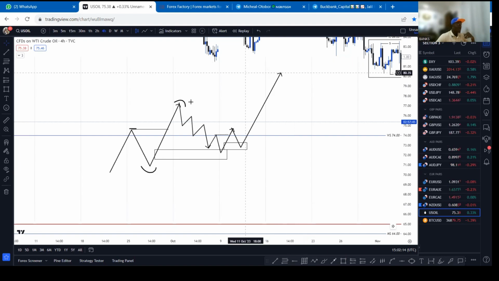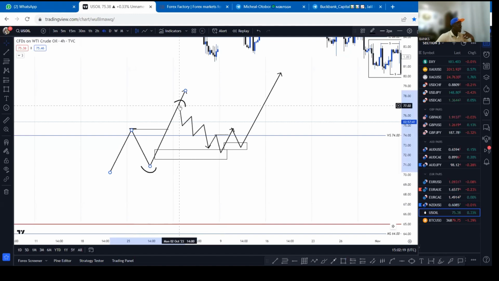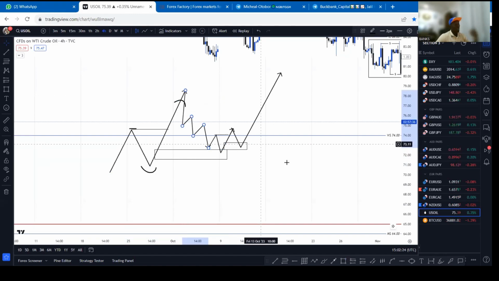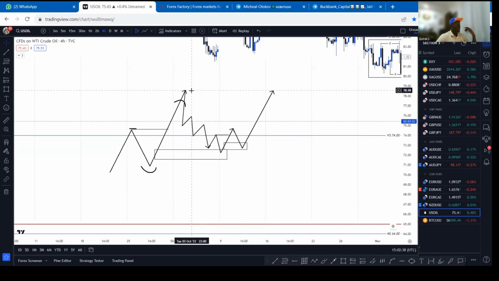And what's the exit plan? The market broke above these highs here and came all the way up here. So since you're having your entry plan here, where are you going to exit the market? You can't just keep holding the trade until you see that, oh, maybe I've made $1,000 before I exit this trade. You need to have an exit plan. Your exit plan is you being able to identify the swing high where the market could possibly reverse from. So that place should be your exit plan.